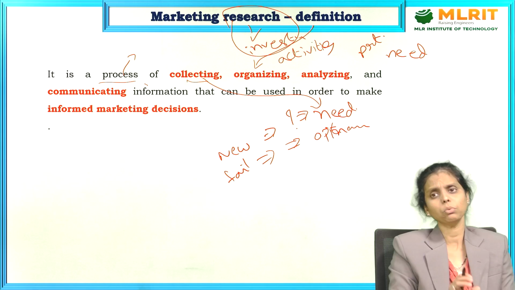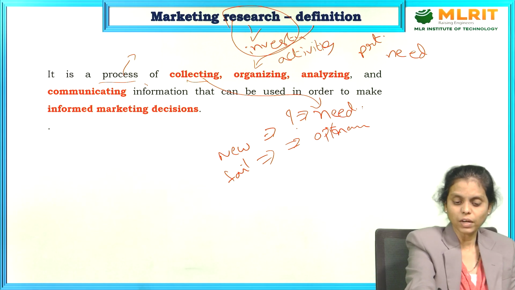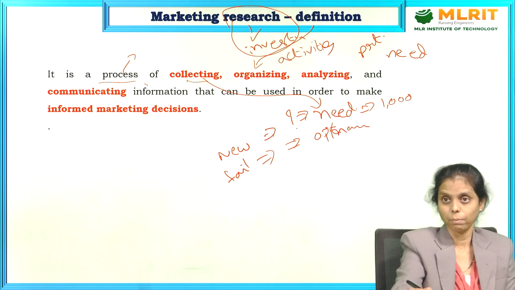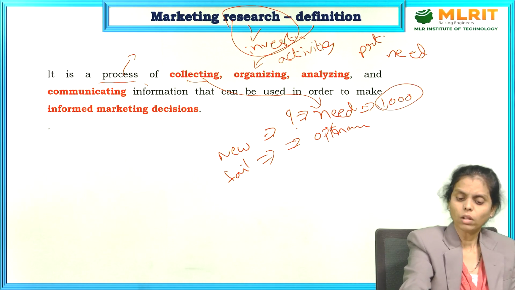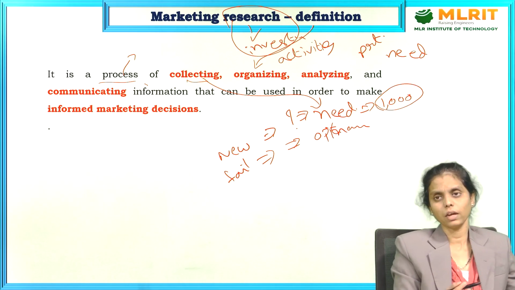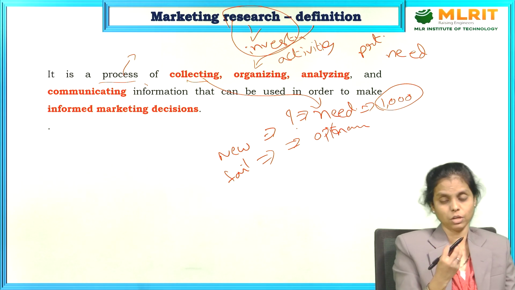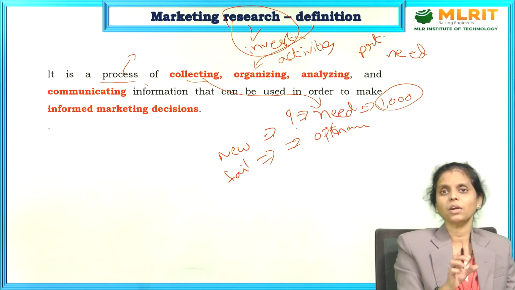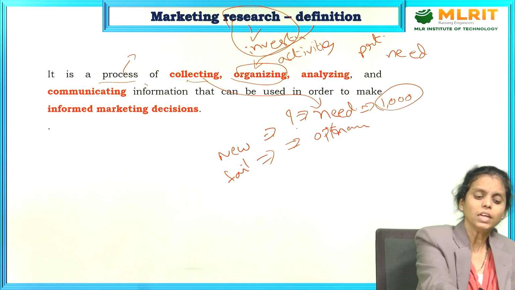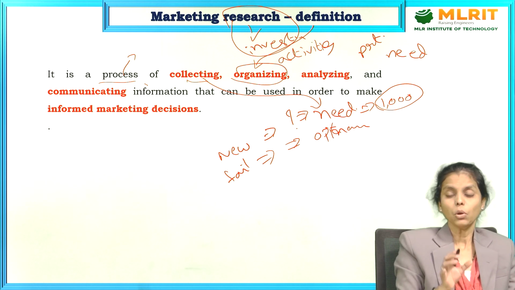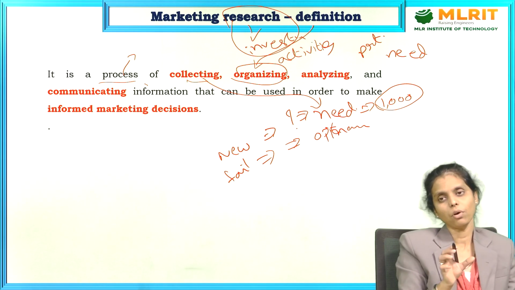Now, what will we do with this data? We have conducted a study on a market of 1,000 customers, 1,000 public people. All the data that we have collected might not be useful as ready-made data for decision making. What do we need to do with it? We need to organize it. That is, segregation and tabulation of data has to be done so that we can use the data for decision making.